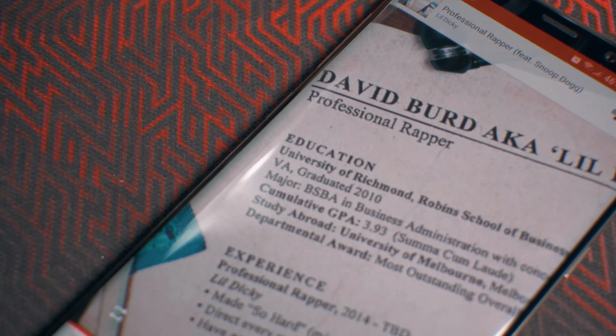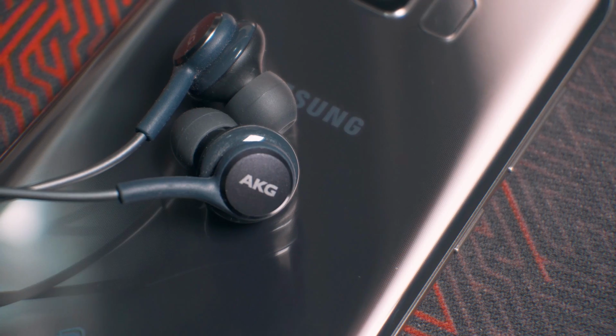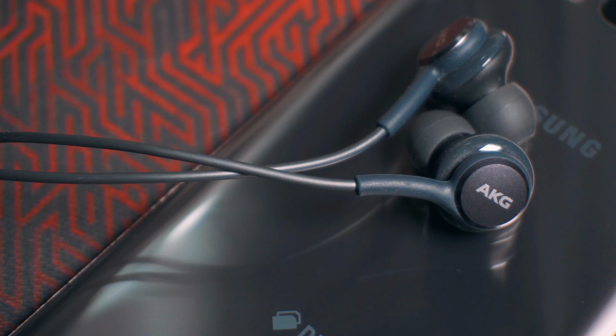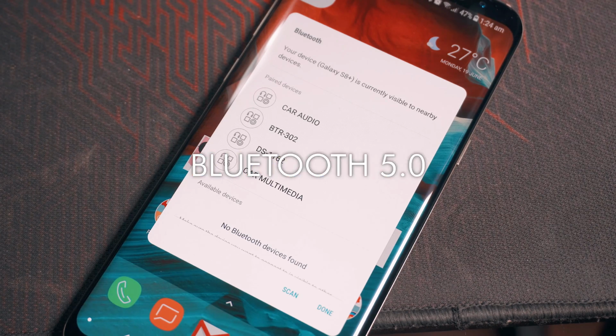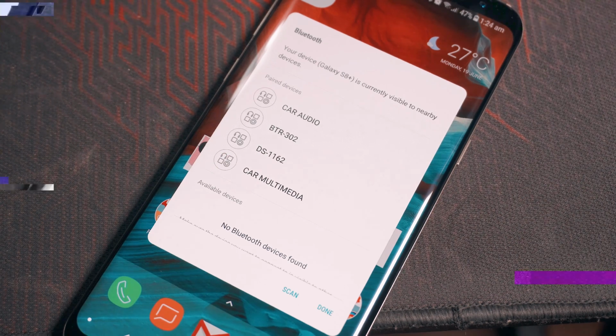For my friends who are into music, don't worry, the S8 Plus still has a headphone port. Also, rejoice! Every S8 Plus comes with a pair of AKG EO-IG955 earbuds. They sound pretty okay. The S8 Plus is also the first phone to ship with Bluetooth 5.0, which offers longer connection ranges and the option to connect to two Bluetooth devices at once.